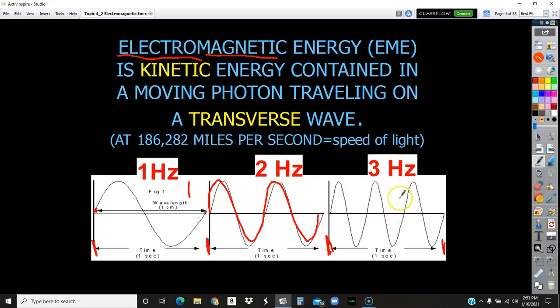Then I go to this picture. Notice it's 3. So it goes up, down, back up. There's 1 wave, there's 2 waves, and there's 3 waves. So every time I shorten the wavelength even more, I'm increasing the frequency. So the shorter the wave, the more frequent the waves. I've got 1 wave here, 2 waves here, 3 waves here. I could keep going. Every time I shorten the wavelength and increase the frequency, that increases the energy.